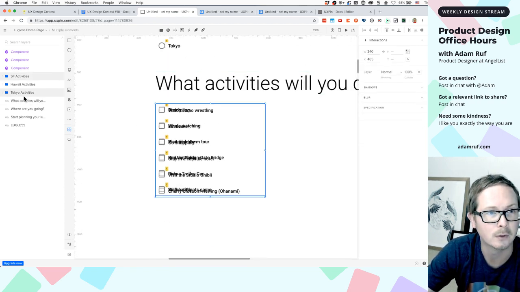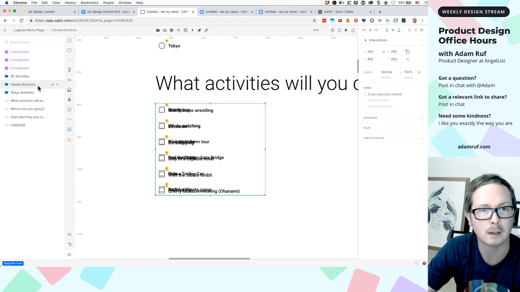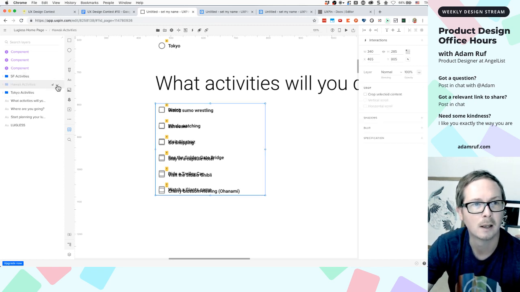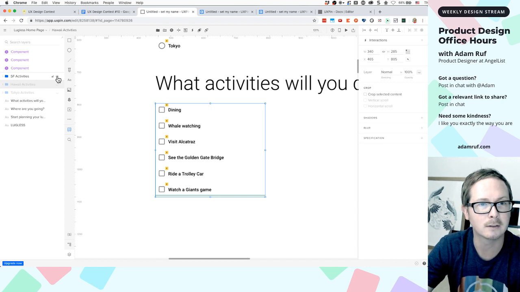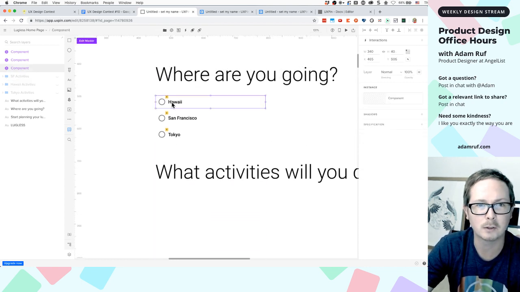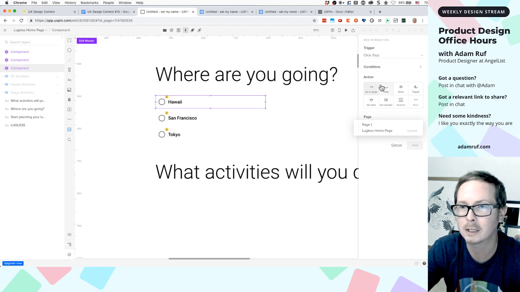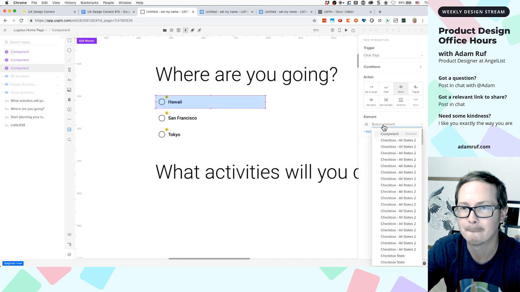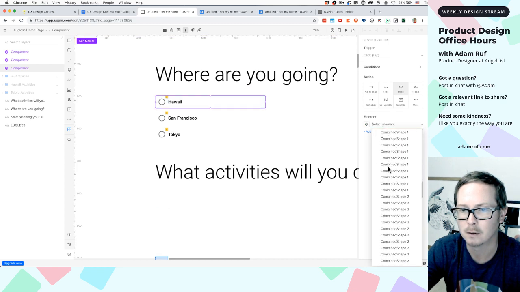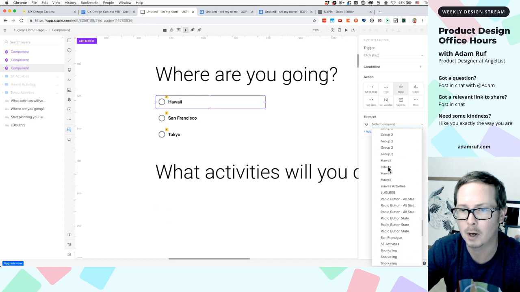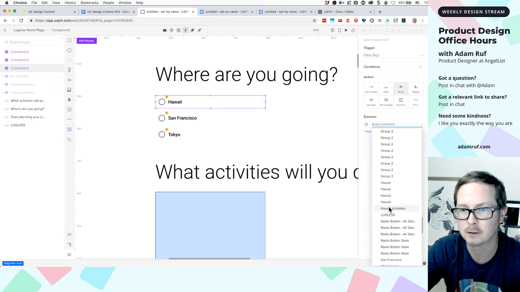And now what I'm going to do is hide these all. And then I'm going to create this interaction that says when you click this, you are going to show Hawaii activities.